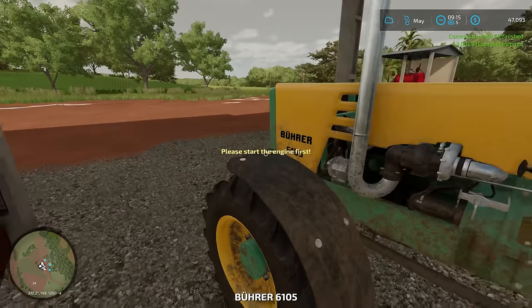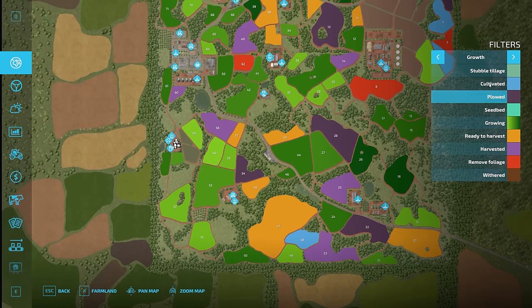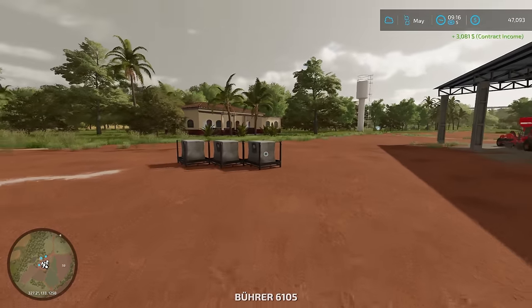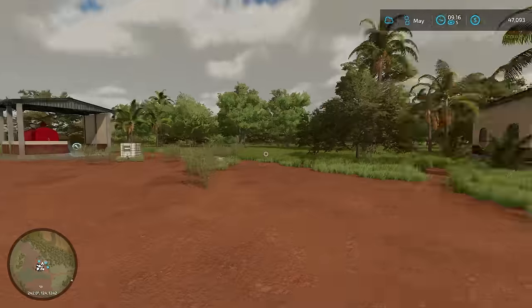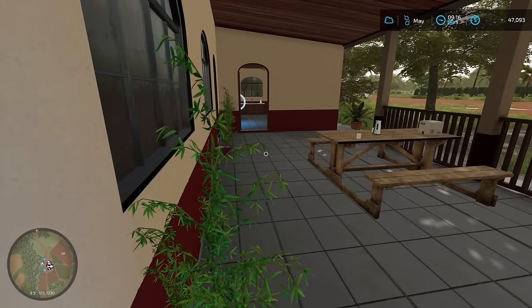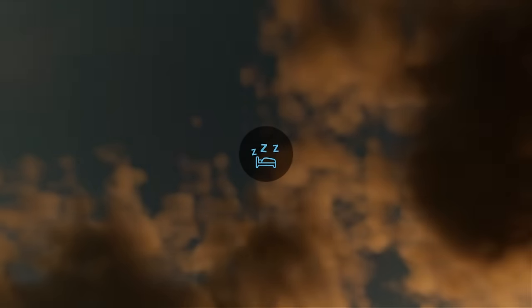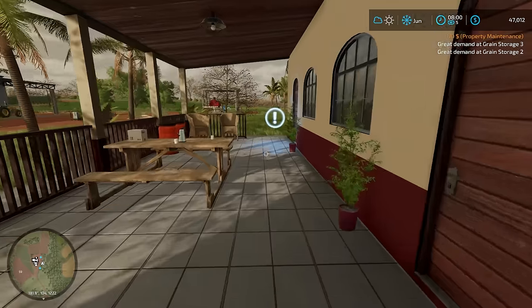Let's head home. I think what we're going to do is we're just going to skip time. I think that would be the most fun way to do this series and just take care of our own fields. Do some contracts here or there for extra cash when there's some good ones. But besides that, I think we just play on our own fields. So we do know we shut off seasonal growth because of some of the issues with the soybeans, and we're gonna great demand at storage.